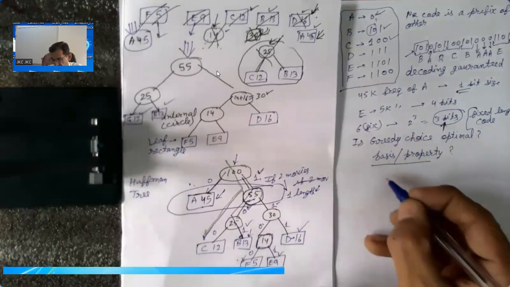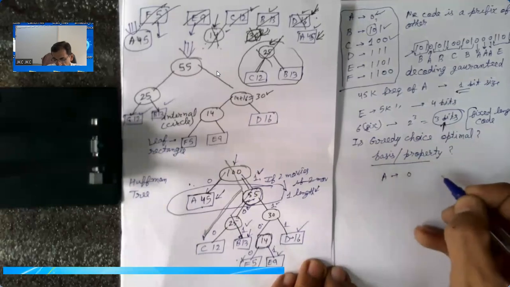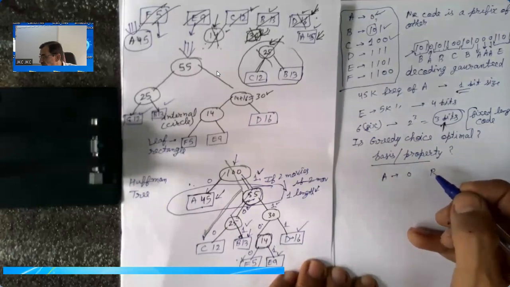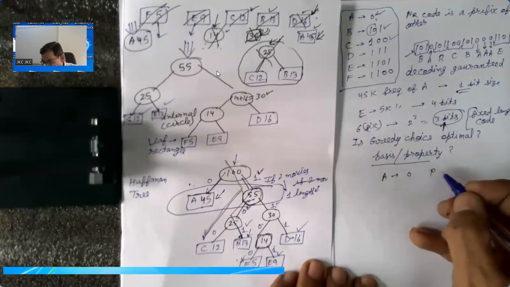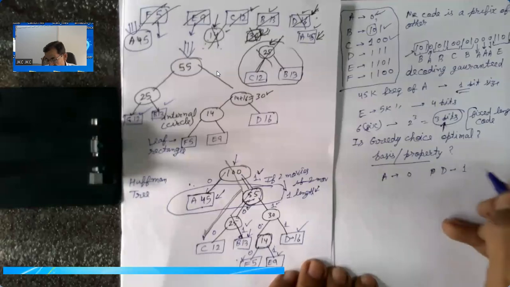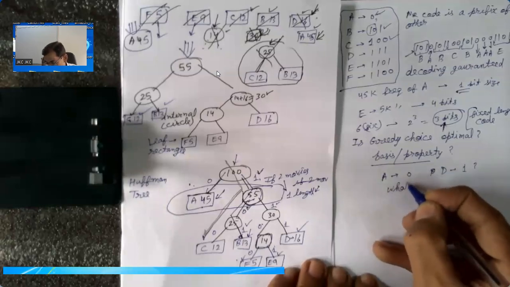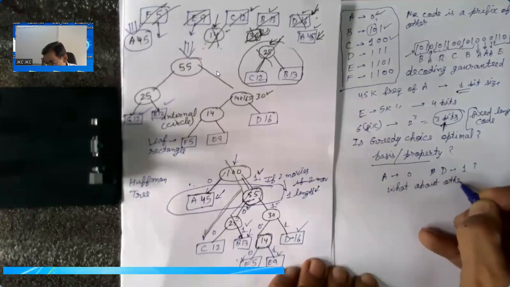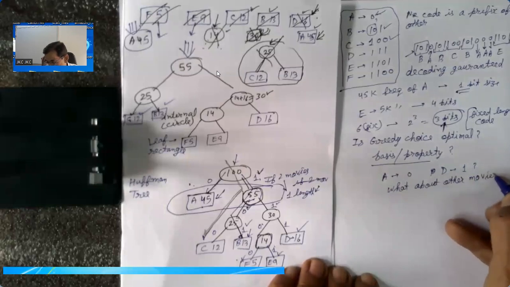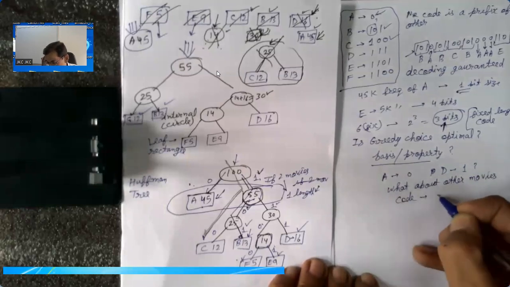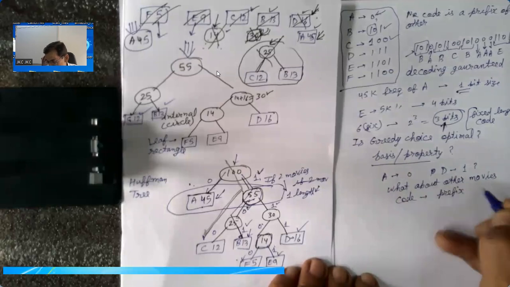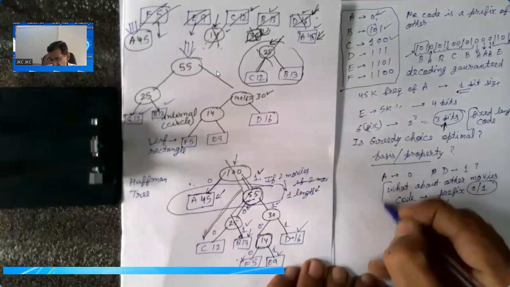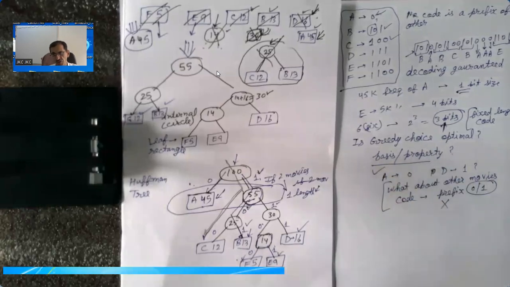Yes, you could start from there, that A to be given 0, but then next, if you give a B, or let's say some other movie, next highest movie was with 16D. If you say D given 1, then what about others? Others will have a prefix of either 0 and 1. So other movies' code will not be possible because a prefix will happen. 0 or 1 will be used there. And if one of them is a prefix, decoding will become a problem. So starting with the highest frequency was not a solution.